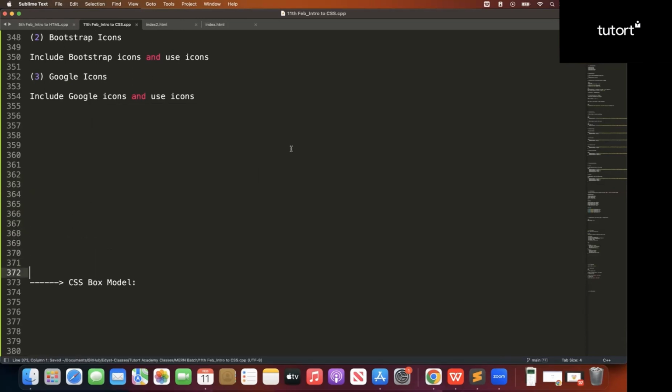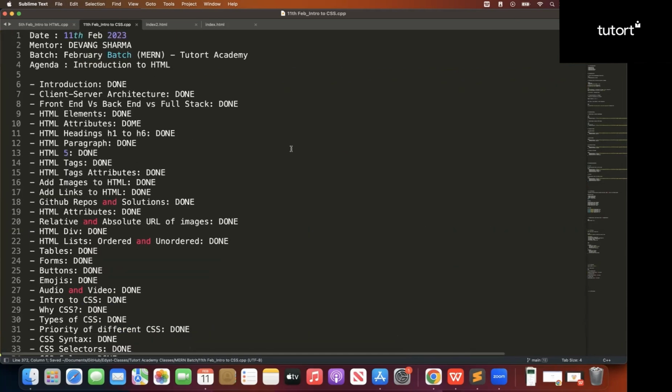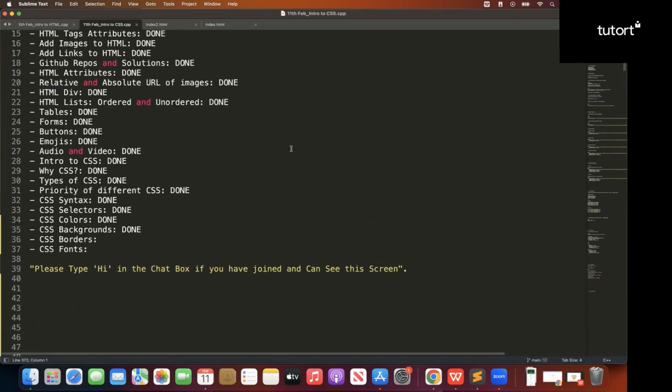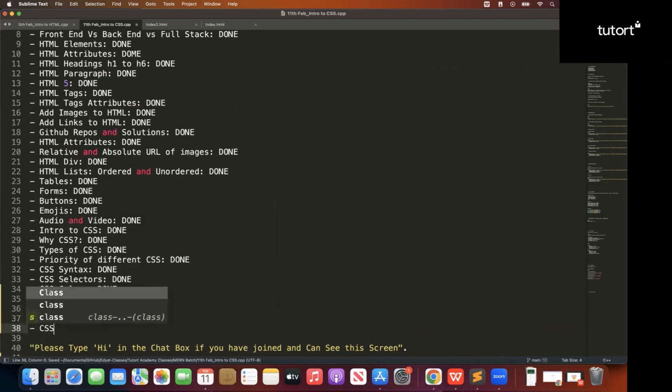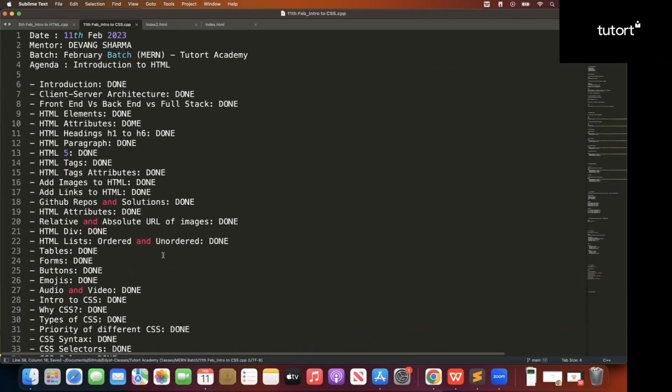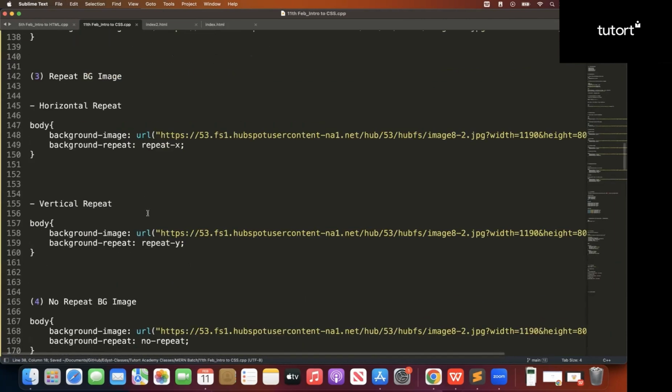Then a few topics are pending in CSS, for example, CSS flex and its properties, and that's it. Your border is done, your font is done. Now we are at the box model. Then we'll cover flex and grid view, and then we can start with JavaScript. So pretty much our CSS is going to be completed today.